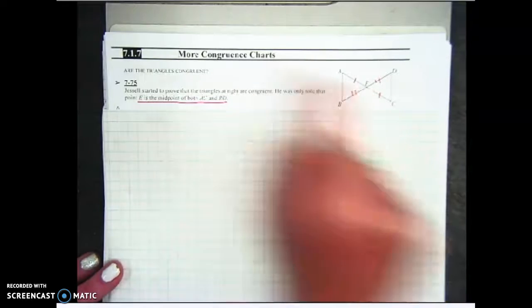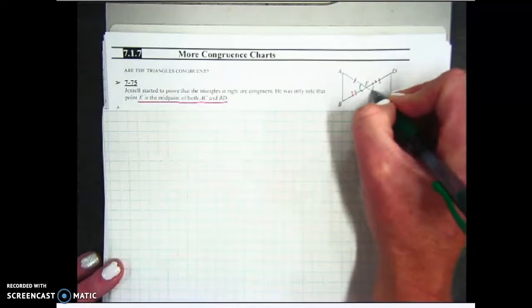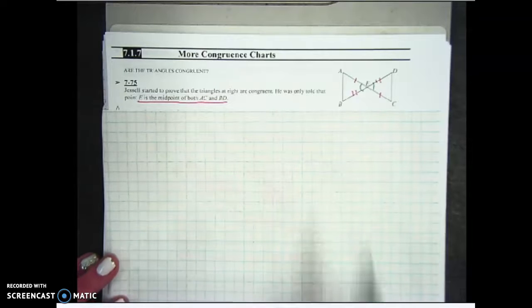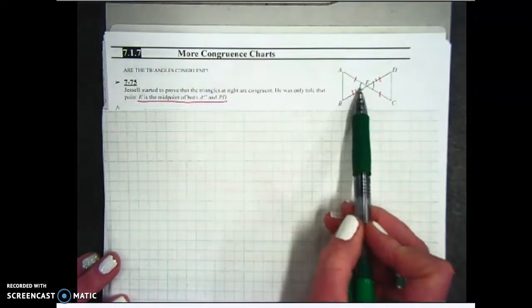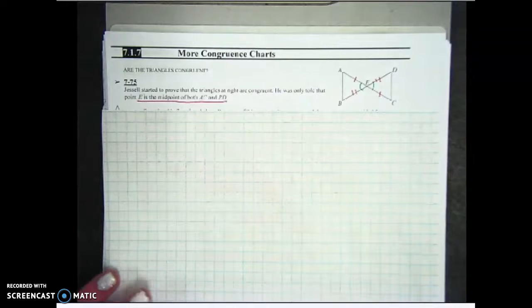Let's look at this angle right here in green and this angle right here in green. Is it possible that those two angles could be congruent? Yes, does anybody know what those two angles are called? Yes, sir. They are acute because they're smaller than 90, but I'm looking for something a little more specific that has to do with their relationship to each other. Yes, they are vertical angles. So this angle and this angle end up being congruent because of something called vertical angles.